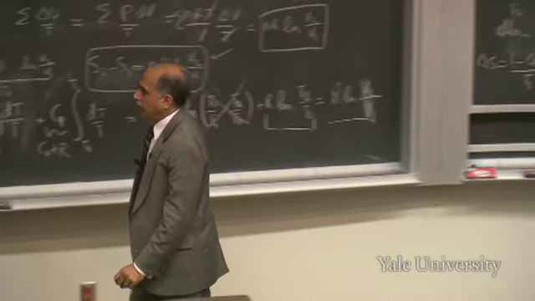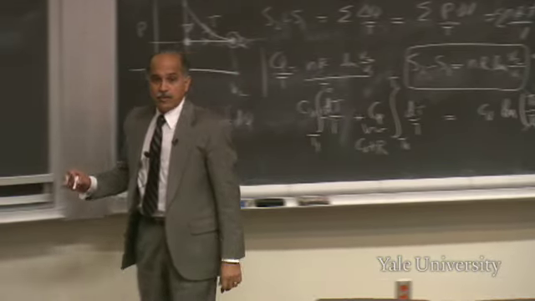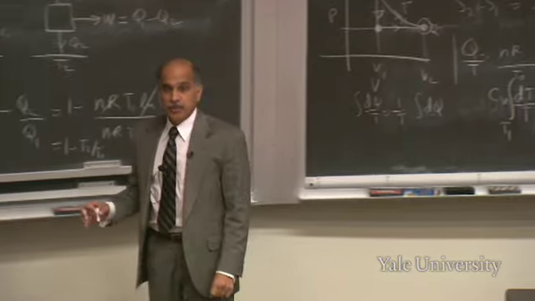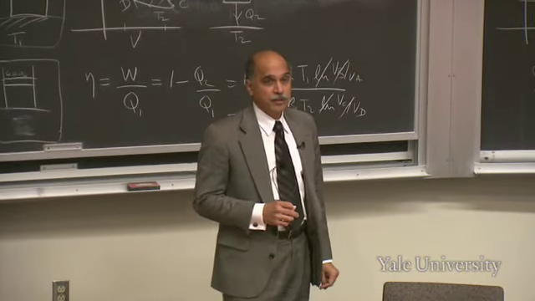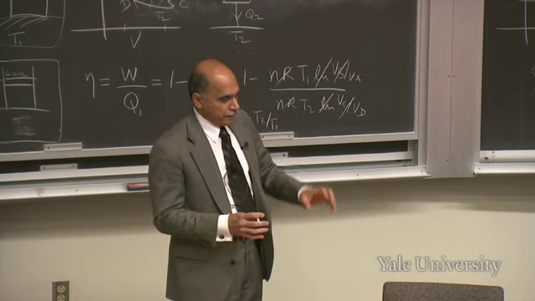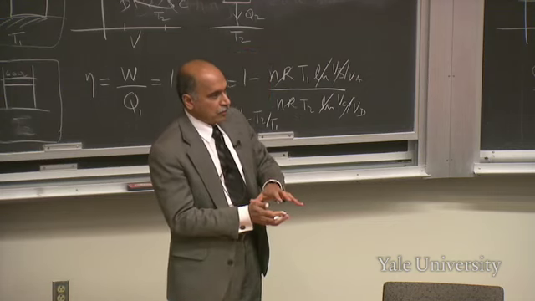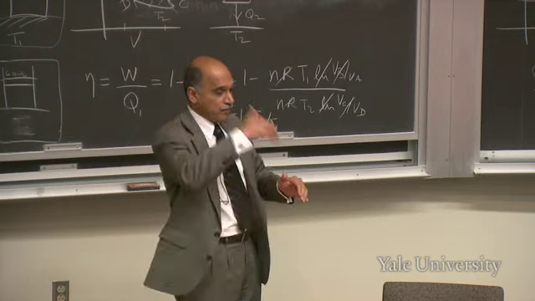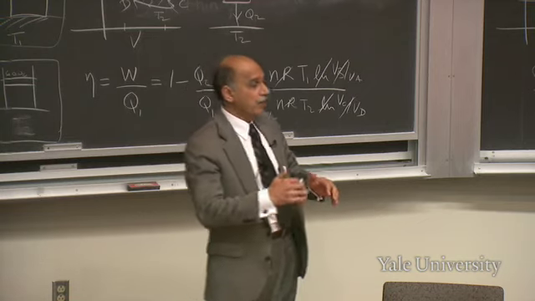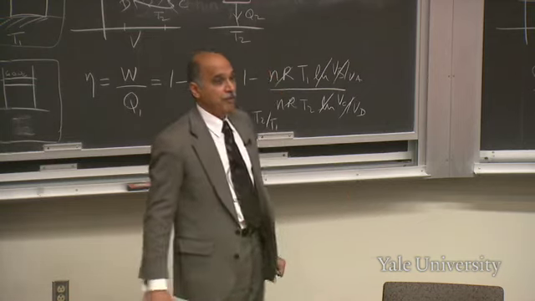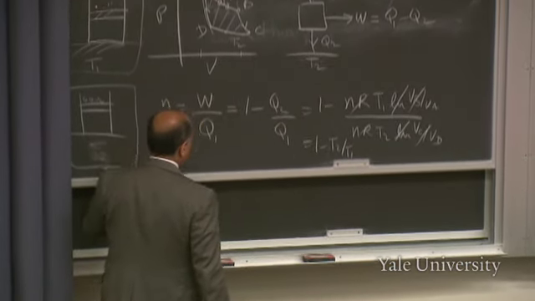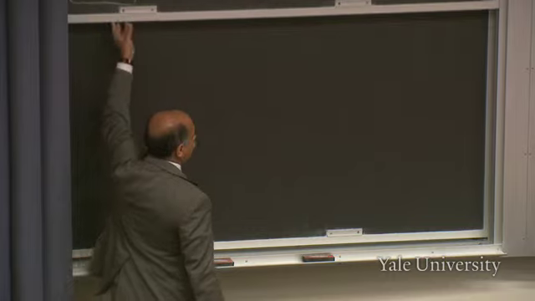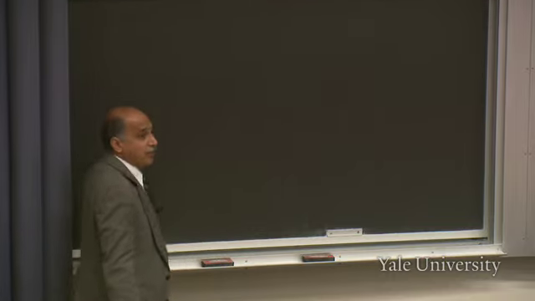Okay, so that's certainly one process that you know should not be allowed, but it's forbidden by the second law by a computation of entropy. So the reason when you put a hot and cold body together, heat flows from the hot to the cold is because that's the way the entropy will go up. So let's take one more example.